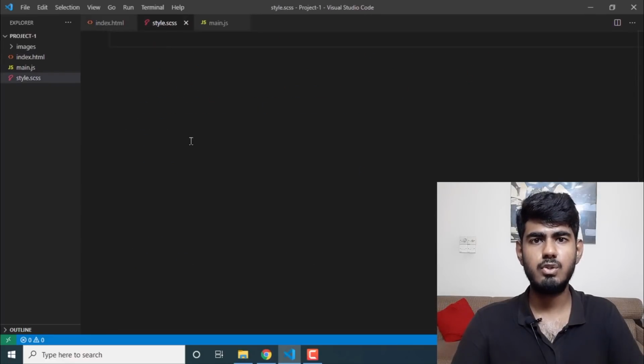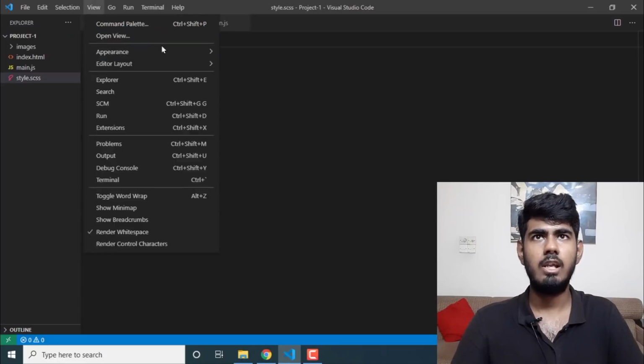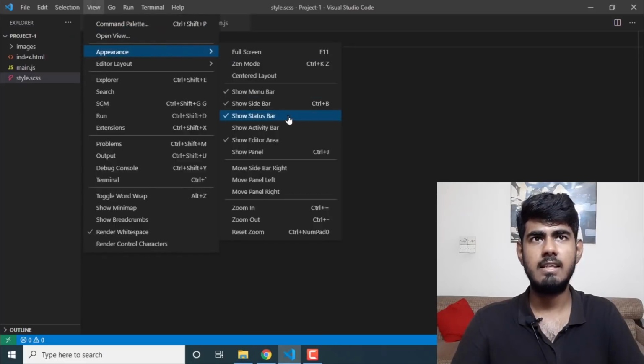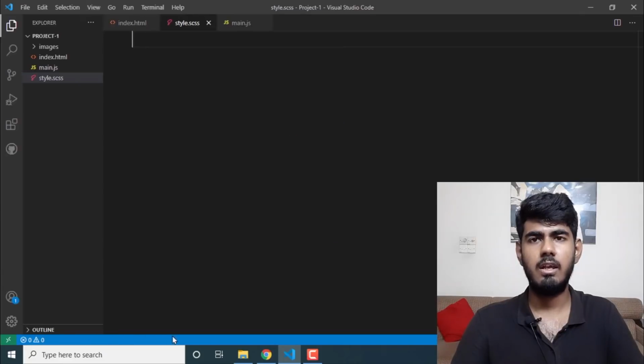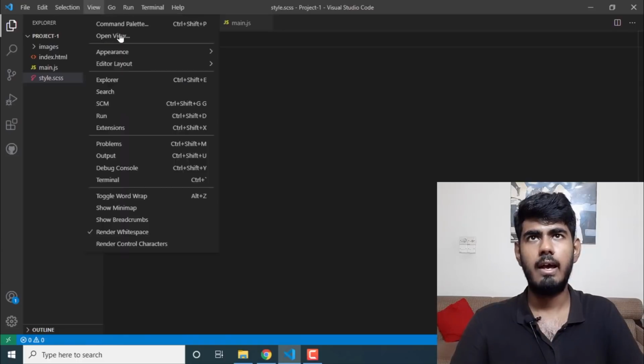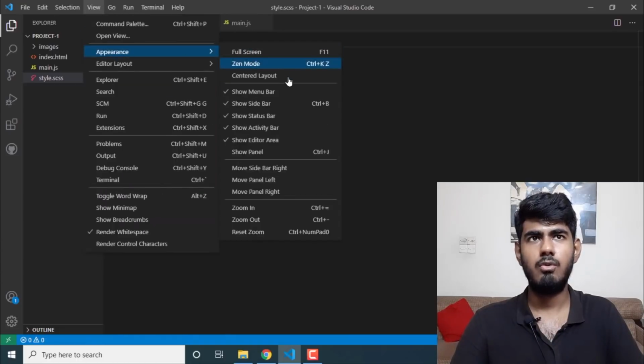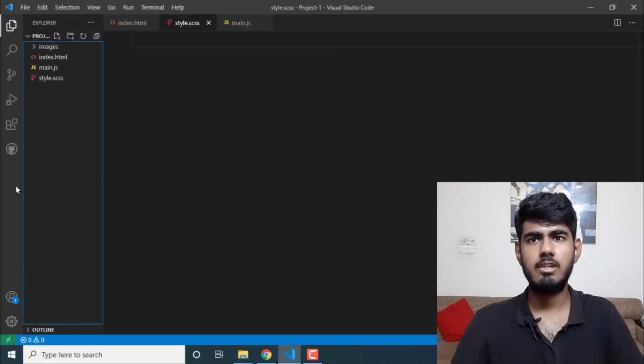Oh, you also need to download some extensions. So if you can't see this activity bar over here, you click this view and you click appearance, and you're gonna get this activity bar. Okay, and if you can't see the blue ribbon over here, you come to view and then appearance, and then you hit that status bar. Okay, so this is called status bar and this is called activity bar.